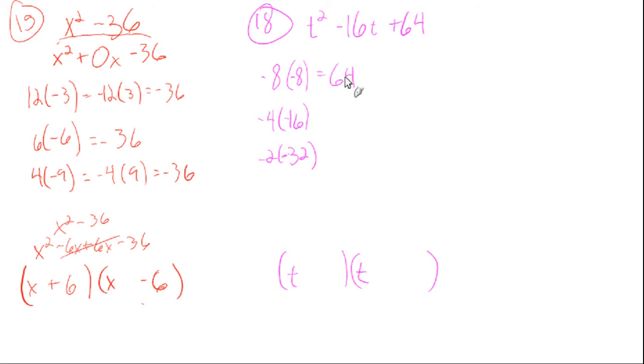So which of these do we add to make negative 16? Right there, negative 8 and negative 8 will add to make negative 16. So we get t minus 8 and t minus 8. And when we multiply it out, it will make this standard form. The thing about this is they are exactly the same. They are identical. This is t minus 8 times itself. So we could write it as t minus 8 squared. And that'll be useful later as we solve more complicated problems.